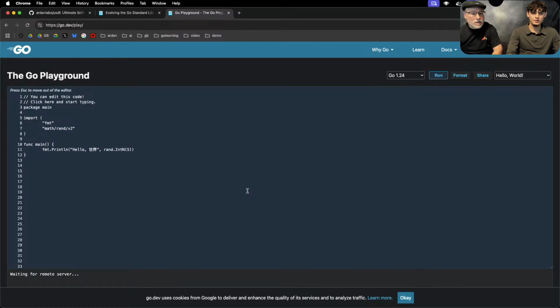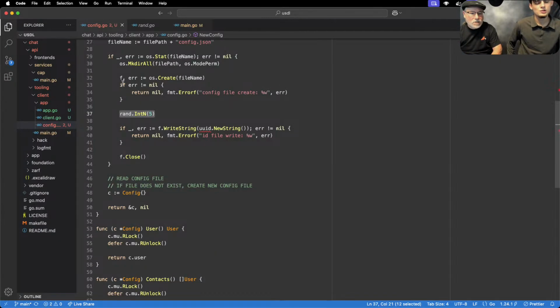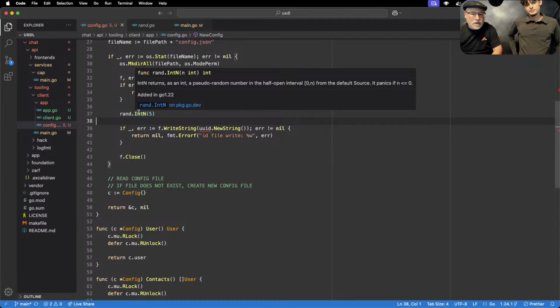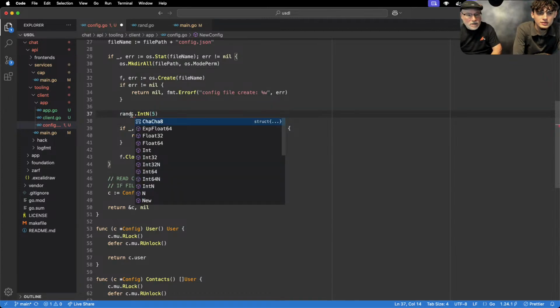Let's see if I can do that. Hello and 0. Oh, so it only gave me a 0. So we really want a number. This returns an int from 0 to n. Oh, only from 0 to 5. So I'm not even doing that right. Oh, okay. I kind of want to force a 5-digit number.